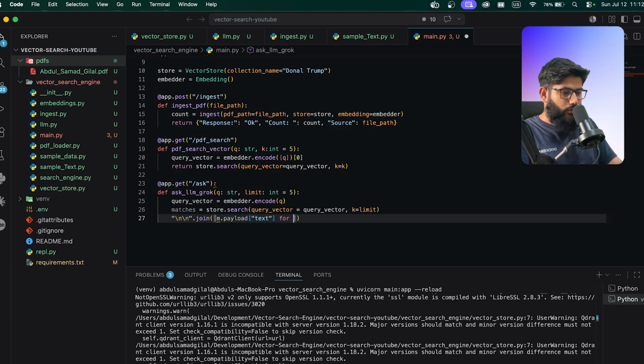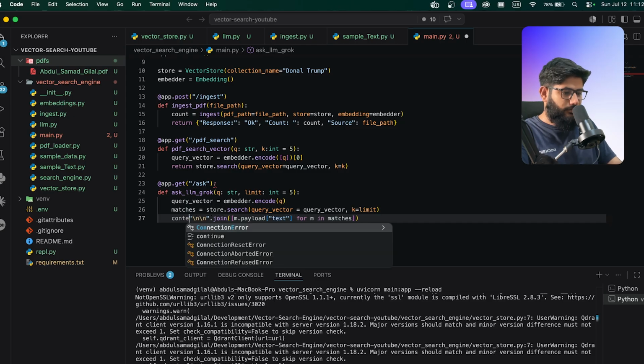And we will loop through each chunk. Now we will also store this in this context.